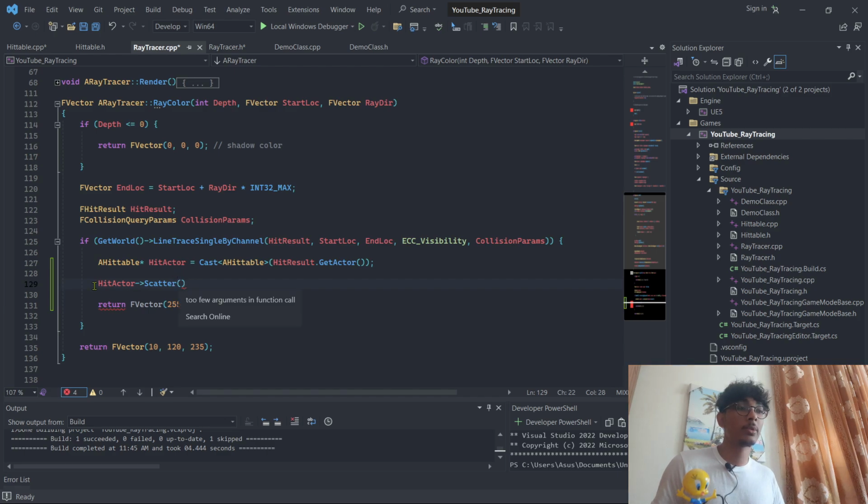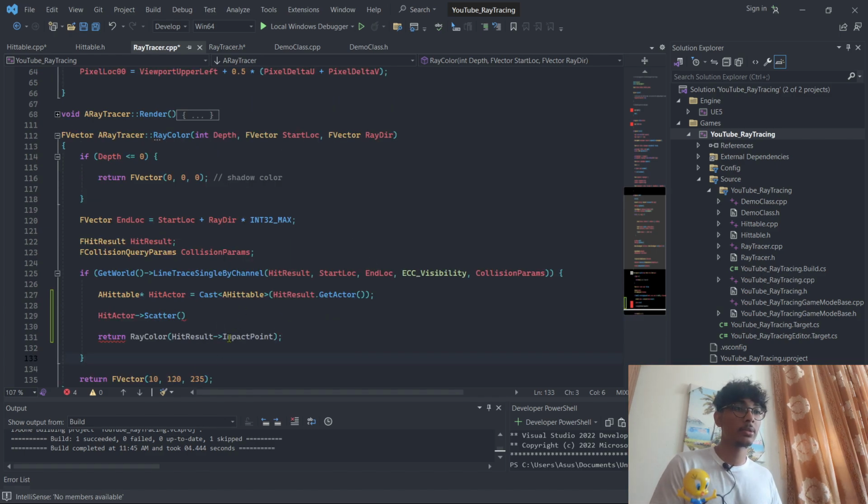The function is going to return a ray direction. We'll call the line trace again, so the ray color again. We need to pass in the start location and the end location. The start location is pretty simple: it's going to be hit result dot impact point.